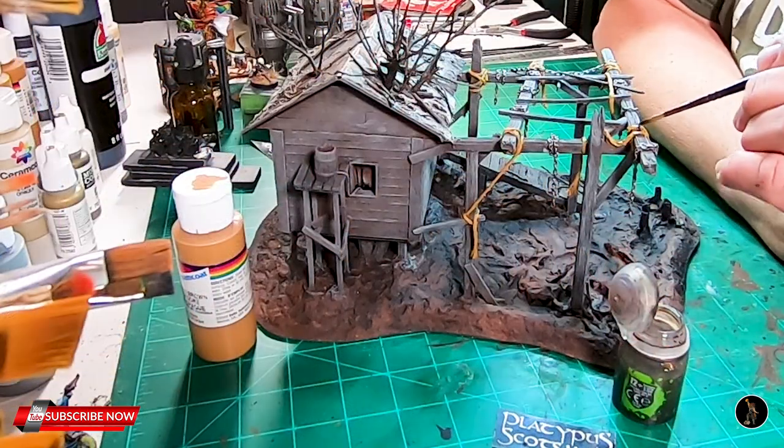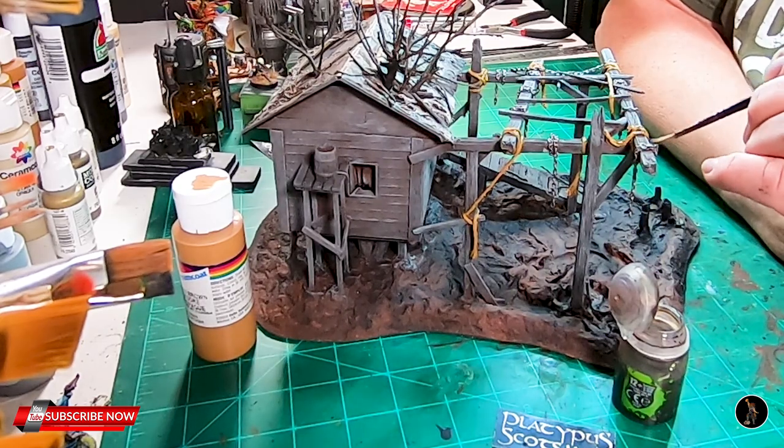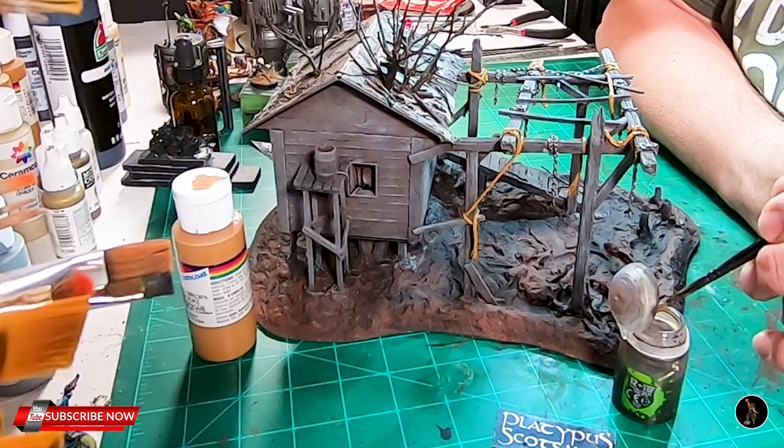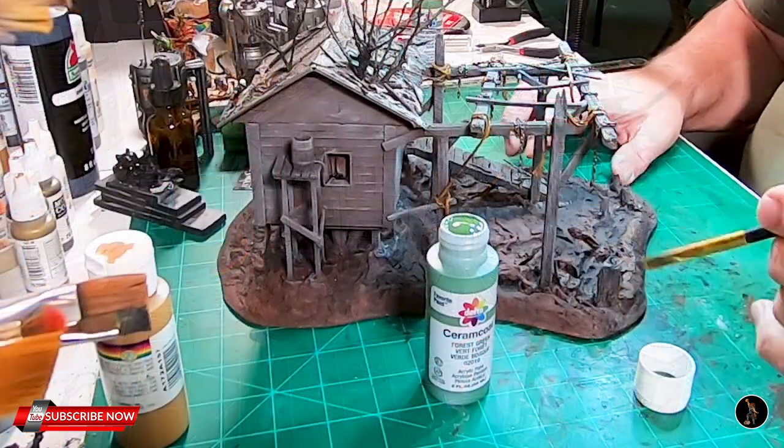All right, I'm going to do Agrax Earthshade. I started with sepia, but it's just not dark enough, and I think I went Agrax the other time. I've just done so many different things that I can't remember off the top of my head, but I'm going to go Agrax regardless. This is a forest green.